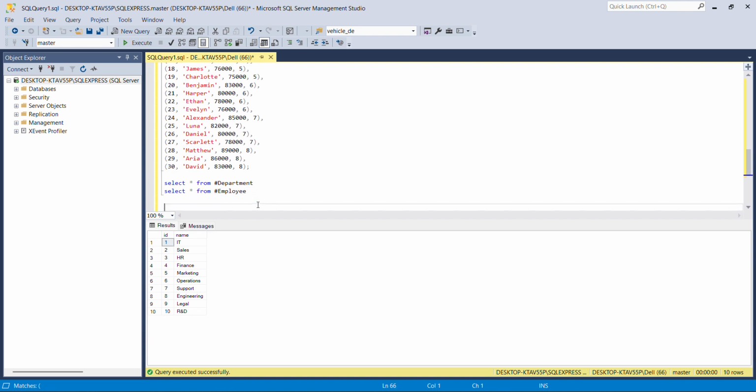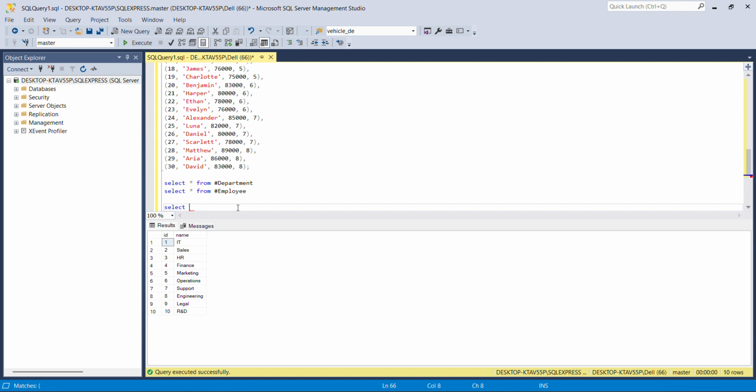So we are looking for a query which will give me the top three unique salaries from each department with their department name. Top three salaries with the employee name, department name, and their salary. Top three unique salaries I am looking for. So let's do the select statement.